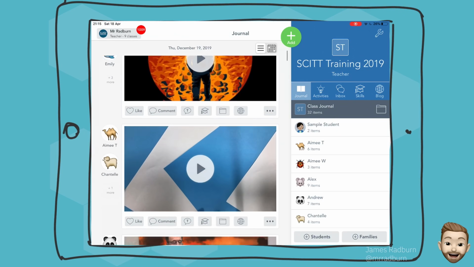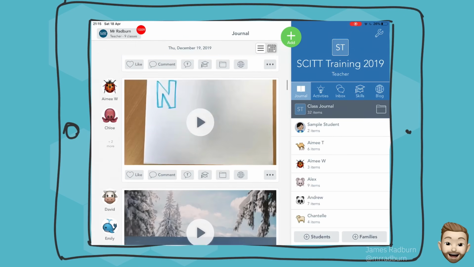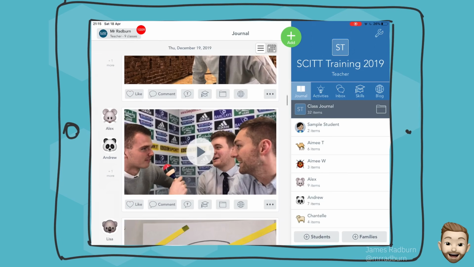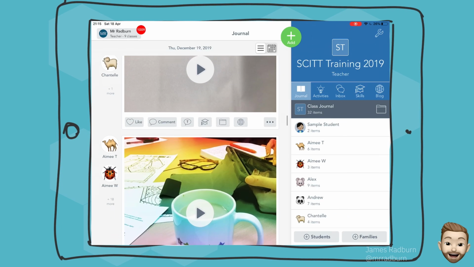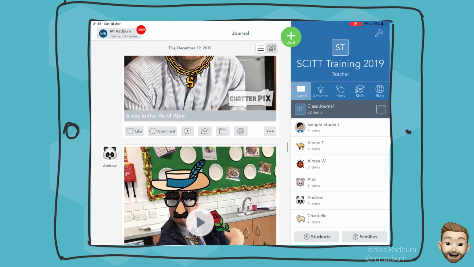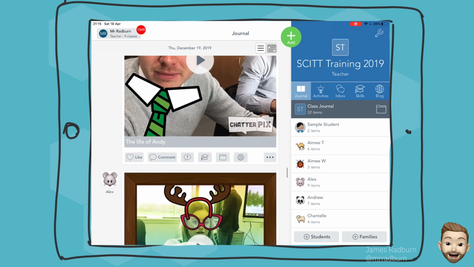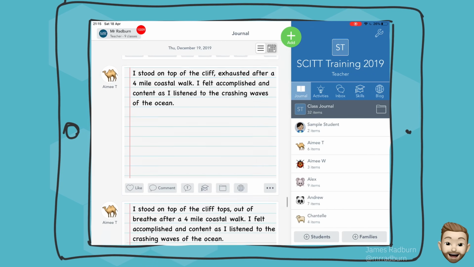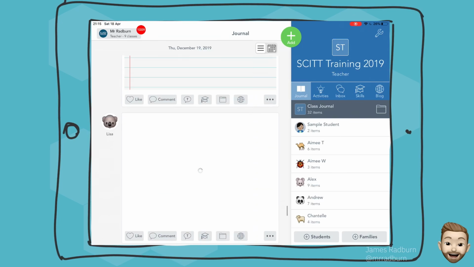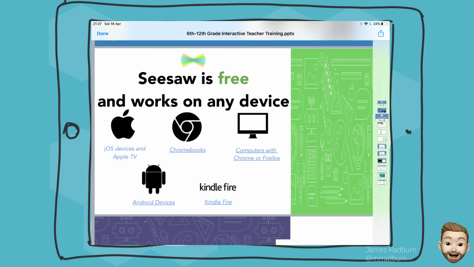Here are some top tips so you can make the most out of Seesaw. Seesaw is an online portfolio that you can capture the work you've been doing at home, from taking photos of your artwork to capturing a science experiment to recording your explanations on how to solve a maths problem. The possibilities of Seesaw are endless. And luckily for you, the Seesaw class app is available on any device.